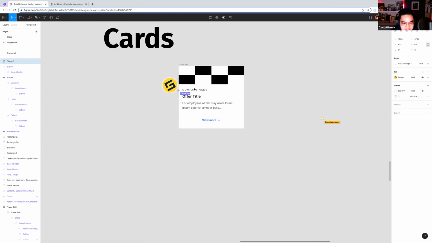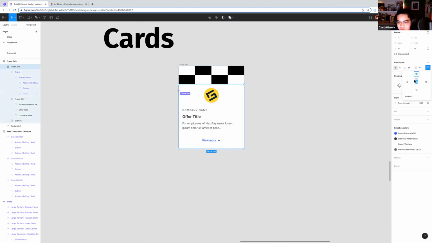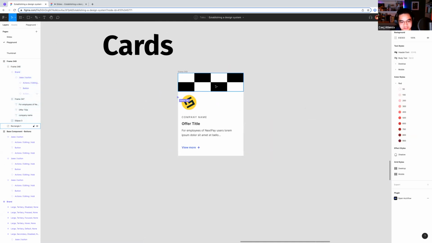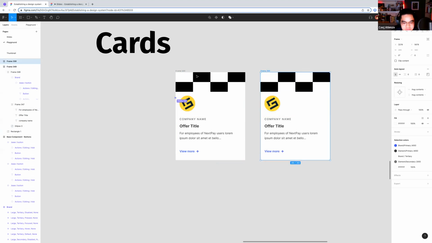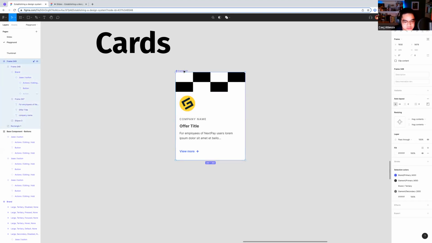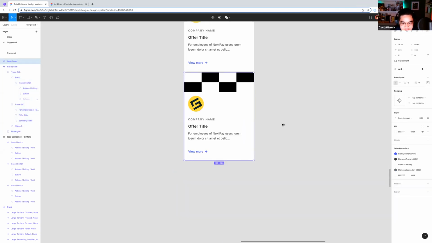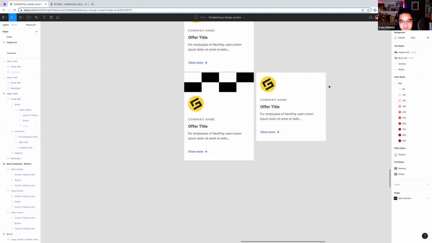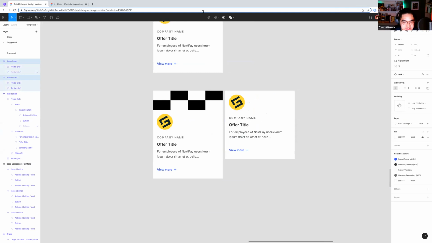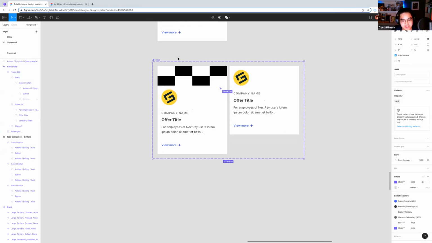Now let's say I want to add the logo. Let's put it here instead. So there we go. Now, let's say I want another type of variant without an image. So all I have to do is make this into a base component. So let's say dot base slash card. And then I'm going to duplicate this twice. This one's my variant with an image, and this one's the variant without an image. And then I'm going to turn these two into a component set. And there you go. You have your card component.